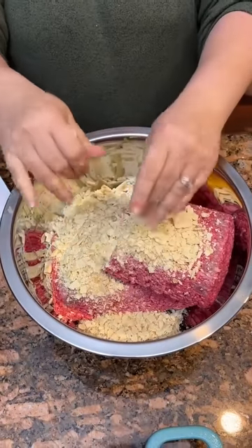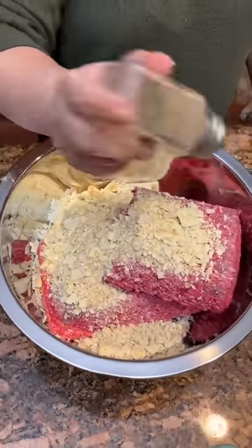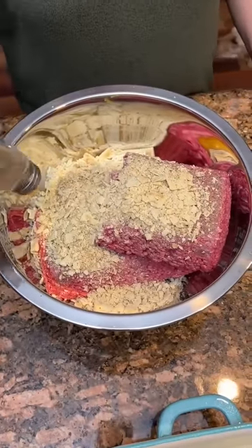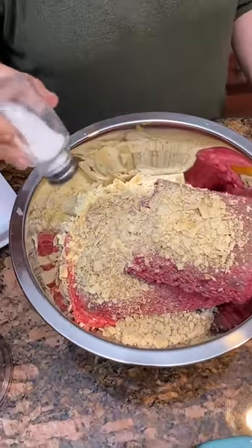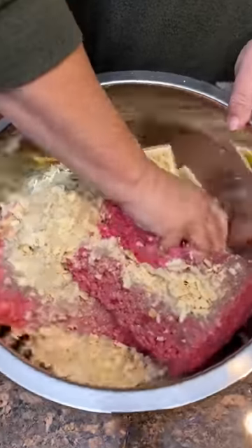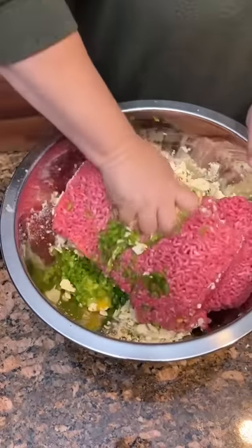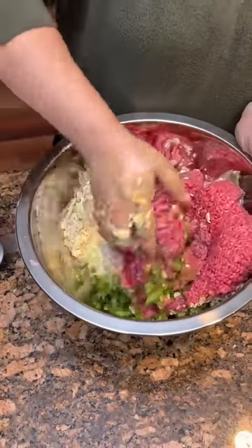We've got all this in here now. Let's take some pepper — be generous because there's about five pounds of meat in here. How many pounds is that meat? Five pounds of meat — I thought it was like a pound and a half, but no, that's a lot. That's five and a half pounds of meat. So we're going to put some salt in now and start mixing it up, and this is before we put the sauce in. I try to get all the crackers, bell pepper, and onions all mixed in with the egg.